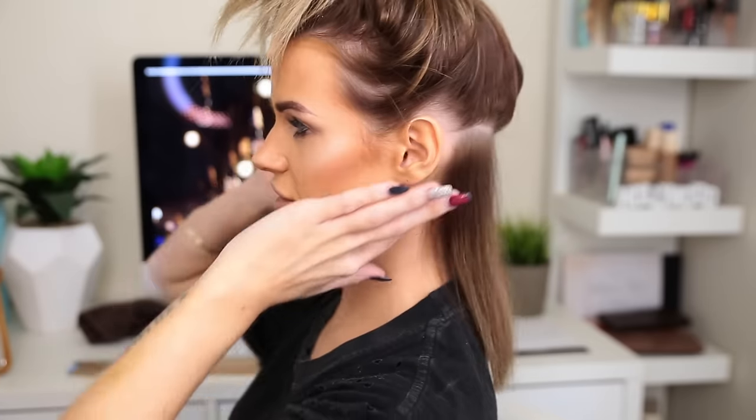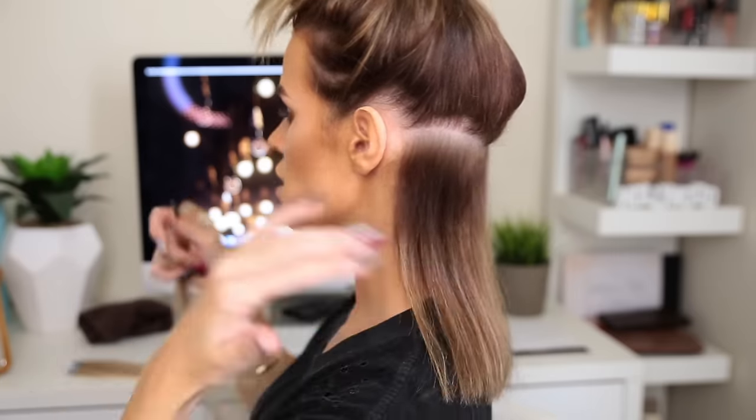Looking at this next to my hair, it does look quite a lot lighter, but I feel like once they're all in, it's going to blend quite nicely and I'll just put some curls through it. I've just finished doing my first section. With this section, I'm going to apply three tapes — starting with one in the center first and then two on either side.